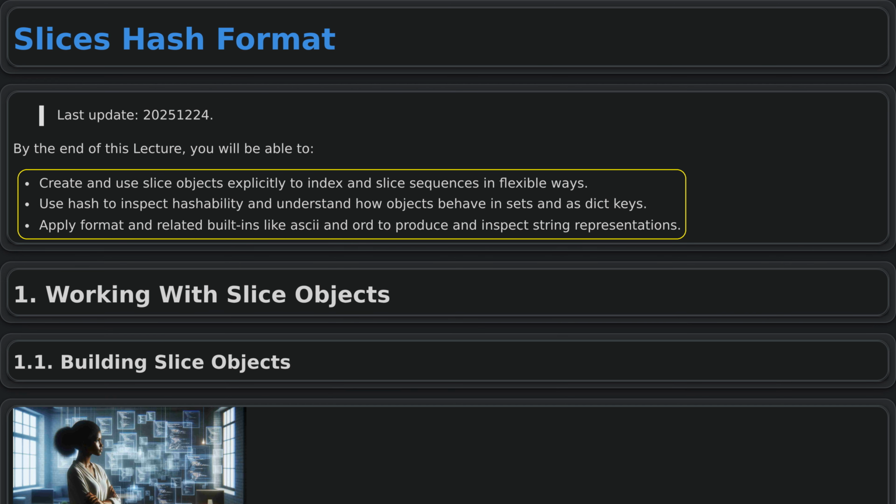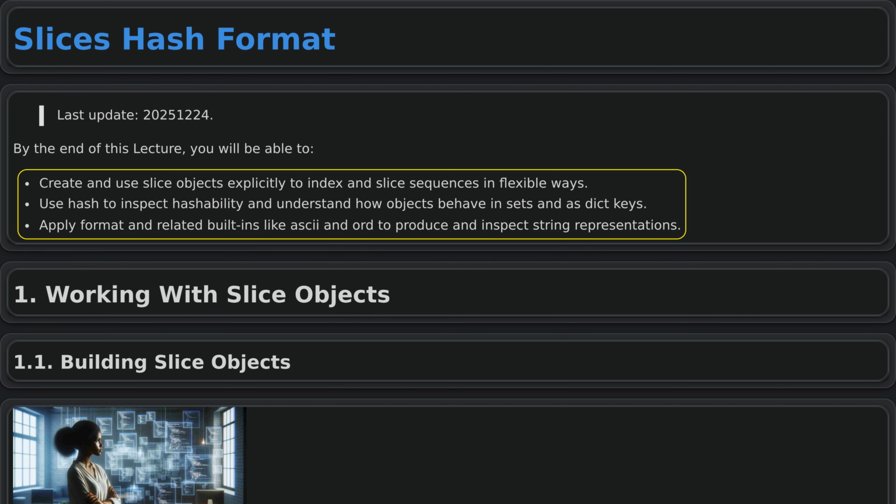Slice objects work the same way across different sequence types, such as lists, strings, and tuples, because they automatically adapt to the length of the sequence. You can reuse the same slice on different data types, and it will still behave correctly, even when using negative indices or step values.